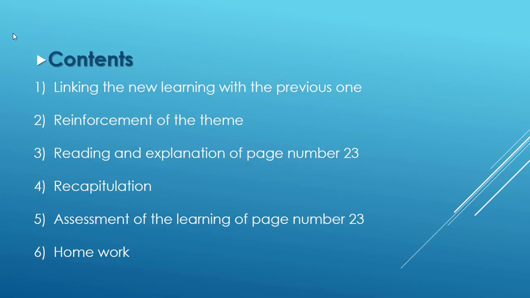Contents of today's lesson are linking the new learning with the previous one. Next, there will be the reinforcement of the theme. Next, there will be the reading and explanation of page number 23. At number 4, there is the recapitulation. Number 5, there will be the assessment of learning of page number 23, and then you will be given homework.